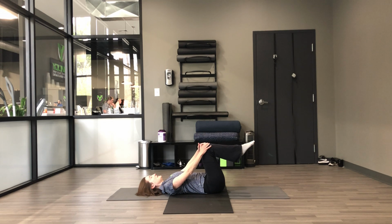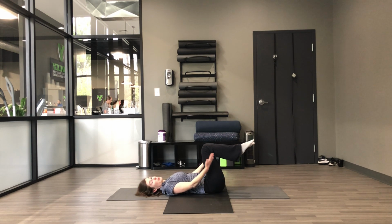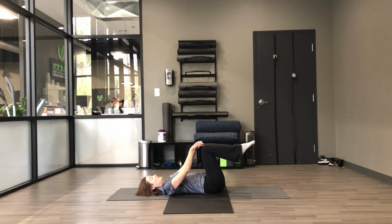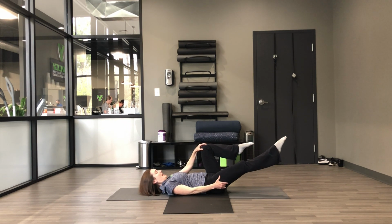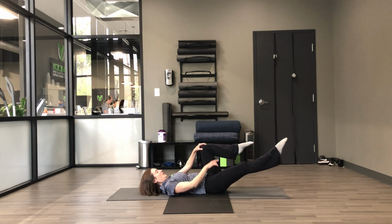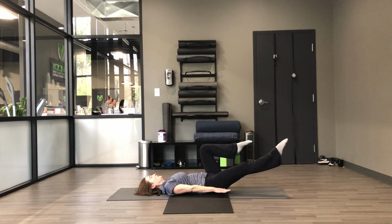Now, again, listen to your body. This may be a great place to land, to work on the abdominals and that support with both legs off the mat. If you choose from here to up the ante or to increase the challenge a little bit, maybe try taking your right leg, reach it out, or I should say the leg closest to the camera. Try to keep it in line with the other foot. Take 2 breaths here, trying to maintain the trunk.